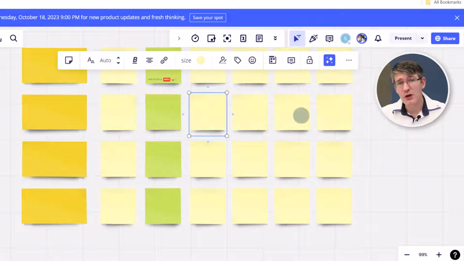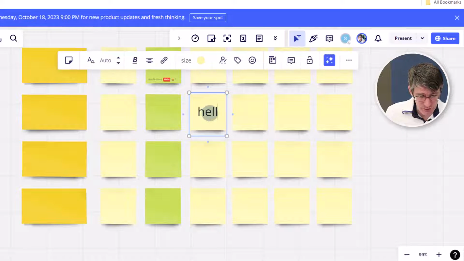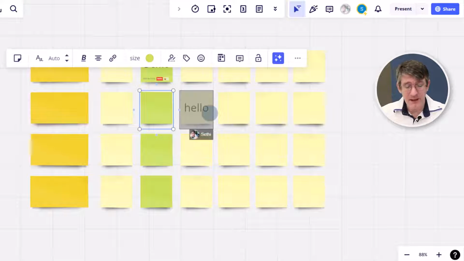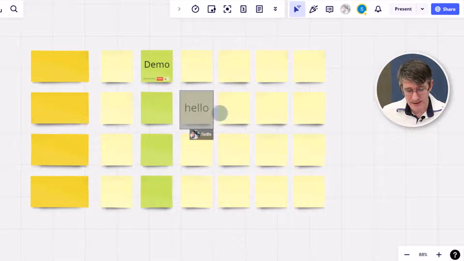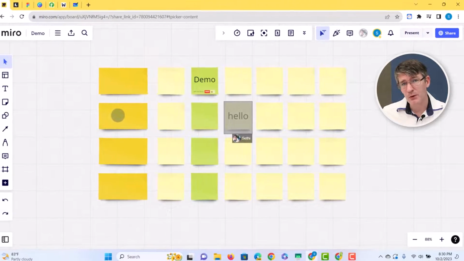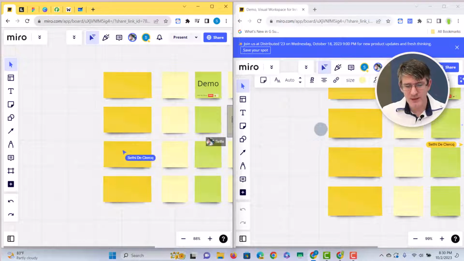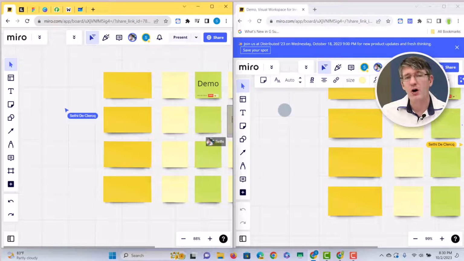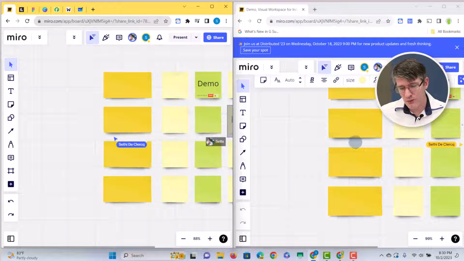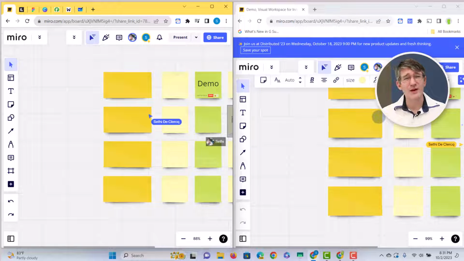In addition to working collaboratively, let's say that I want to say hello on this board, well, the other user will also see where my cursor is. So as you can see here, I have this highlighted. Well, I'm going to move my cursor to this post-it on the left-hand side. So now, as you can see, we are moving around and the cursor is highlighted live on the whiteboard. So you can see as I move my cursor to the right, the other users can also see where I am at on this board. This is a great feature, an amazingly useful feature to have on a collaborative online whiteboard.